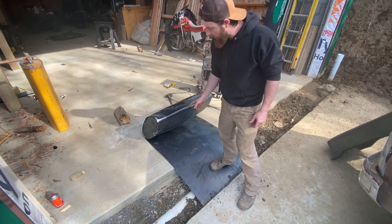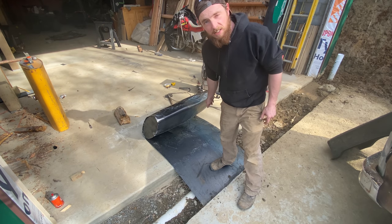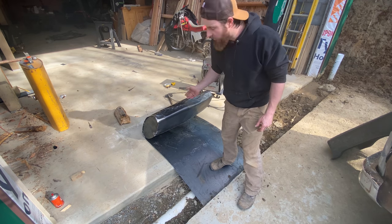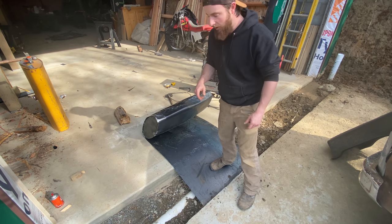So what I think I'm going to do now is, as you saw, I can obviously get it bent into the shape that I want. So I'm going to mark where I need to cut this thing. I want it to overlap just a little bit so I have something to weld on. So I'll roll this down, get it where I want, mark it, flip it back, cut it, then we'll roll it all back and tack it up.